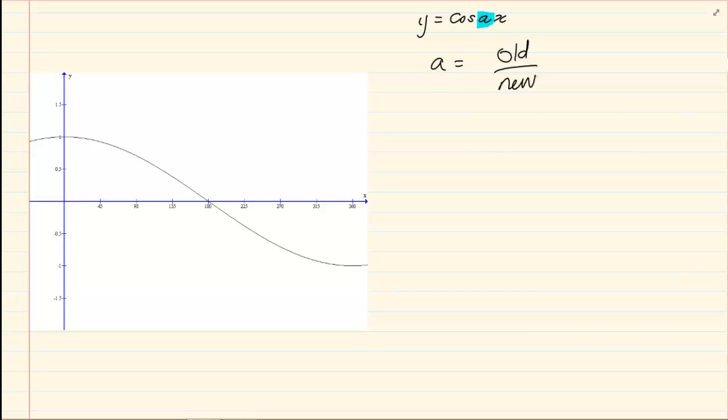Now when I refer to old, I meant the original mother graph. You know a cos graph, it starts at 1, it cuts at 90, then it goes to 180, 270 and it ends at 360. You should know your mother graphs.